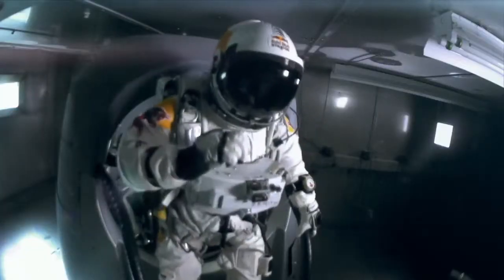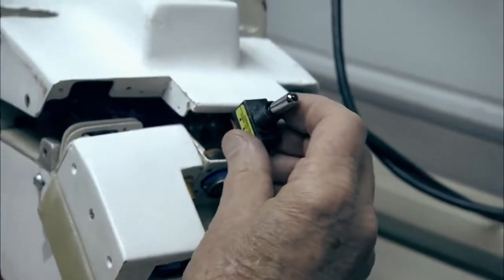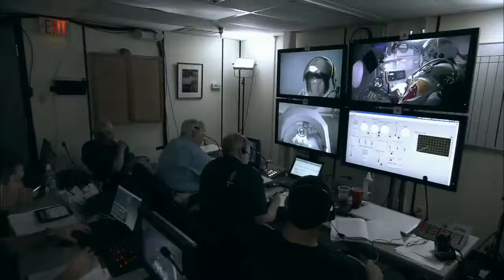On a flight test program, you don't change things the night before, and we tried to express that. But Felix wanted a shut-off switch for the visor heating. He wanted to be able to turn it off if he had to. And we're in Texas, in late afternoon. We went to the local electronics store on the corner and bought this switch.